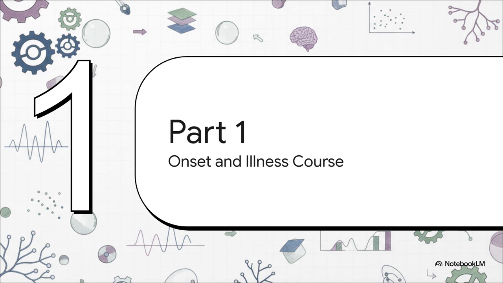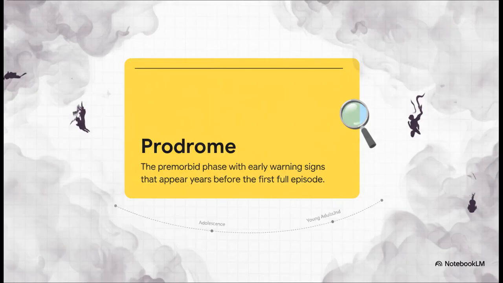They help us understand the origins and the entire history of the illness, and they often reveal clues that were missed years ago. Dimension 1 is the prodrome. Now this is that subtle, often really confusing period before the illness fully declares itself. We're looking for the shadows before the storm, you could say, and it requires some careful, patient history-taking. You've got to ask about their adolescence and their young adult years in detail.